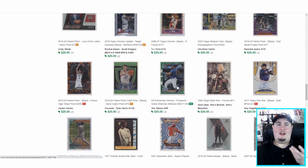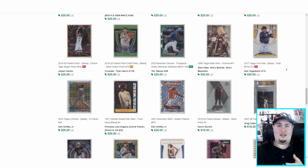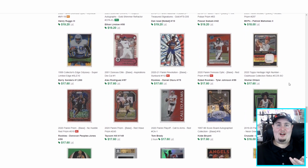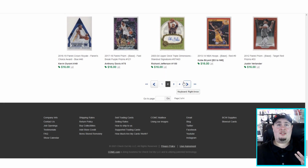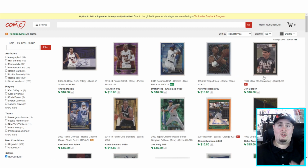Tim Tebow is now reportedly trying to get on the Jacksonville Jaguars as a tight end. Okay, probably going to lose money there. Whatever. We win more than we lose, so you don't worry about selling cards at a loss. Just some eclectic stuff. I've been buying a lot more baseball lately.